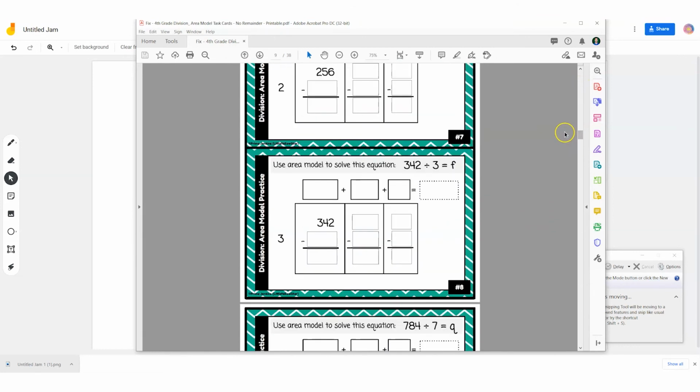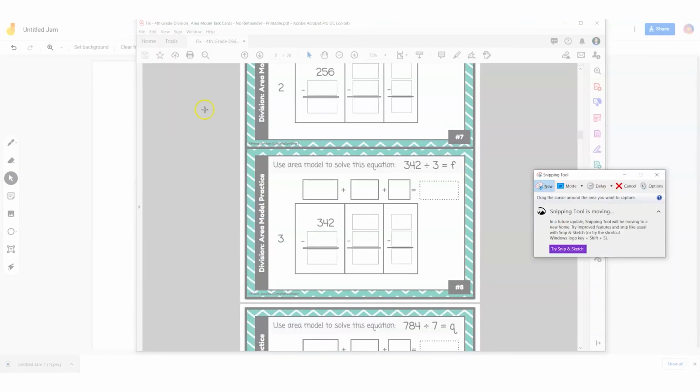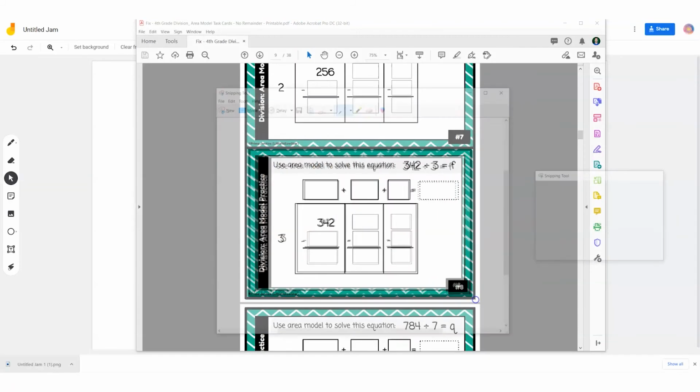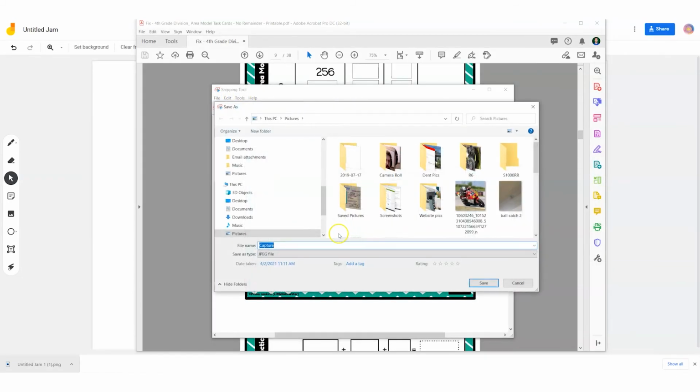I will just go to my snipping tool, select new, and then just simply drag it to where I want to snip, and then click file, or I can just click save right here.